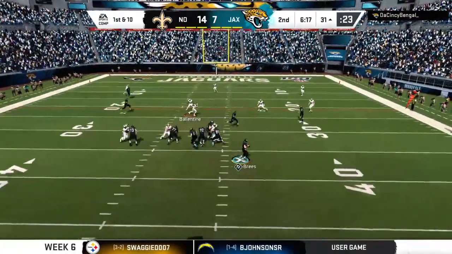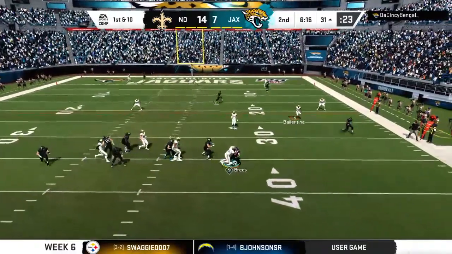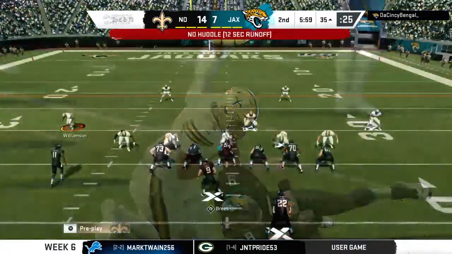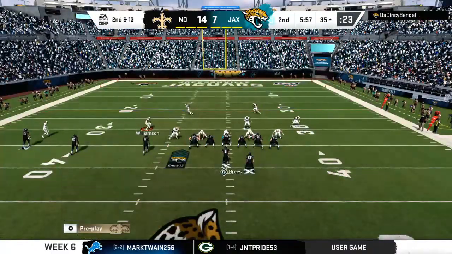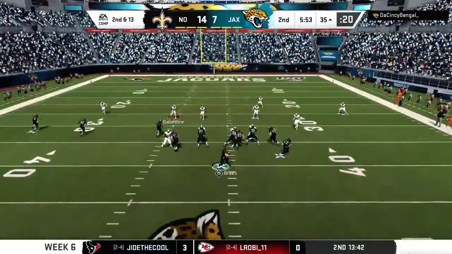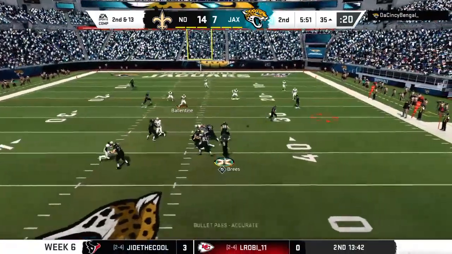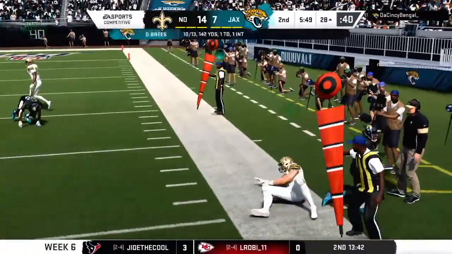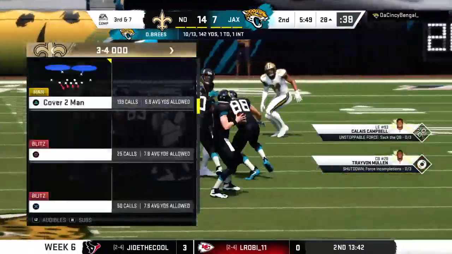On 1st and 10, here's Breeze. And the Saints pressure gets him. Brought down for a sack. Credit the sack to Corey Legion. So 2nd and long, and got to be careful not to fall out of field goal range. There's Breeze. Robinson's got it. 6 yards is the pickup, and that'll lead to a 3rd down.